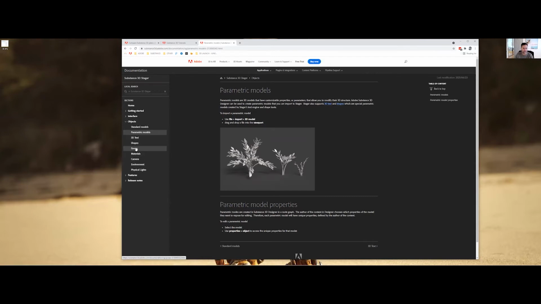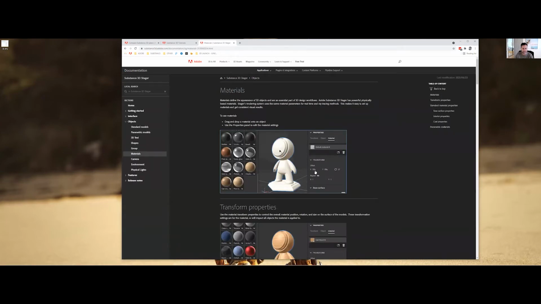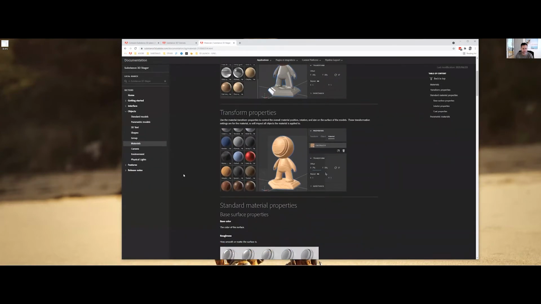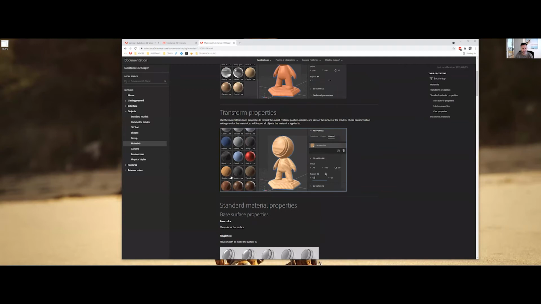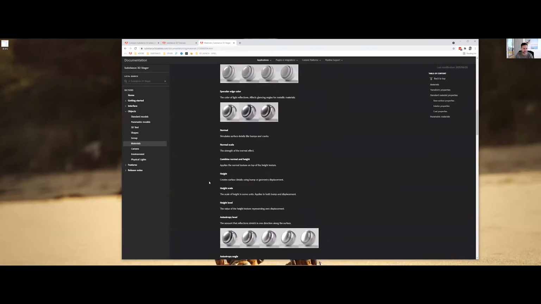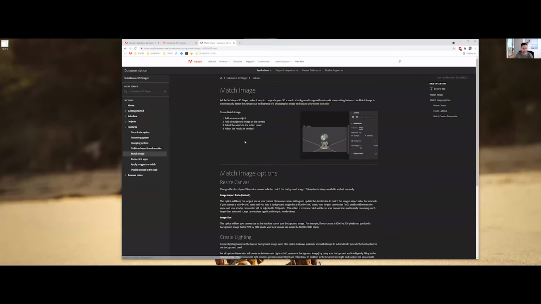So I recommend that you just spend a little bit of time to come in and check things out. Really, it's quick. If you've played with Substance Painter before, then it's not too dissimilar to that in terms of just being able to drag and drop materials and play with parameters. But yeah, it's a good breakdown of all the features within Stager. And like I said, if you're interested in any of the other apps, then it's exactly the same sort of documentation for them as well.